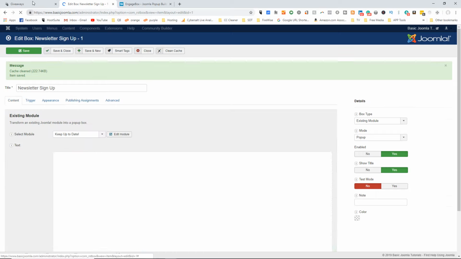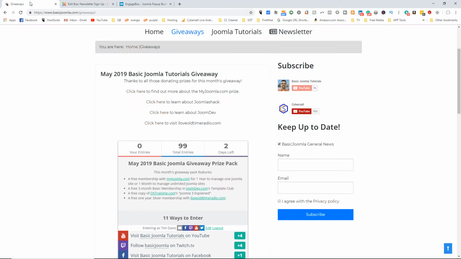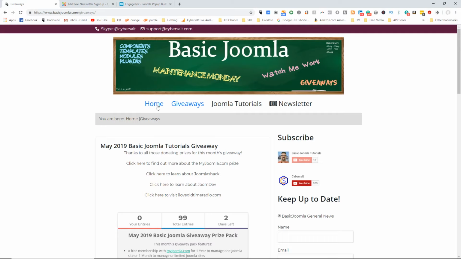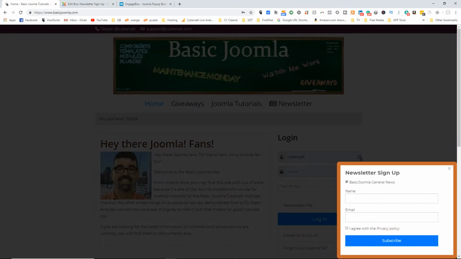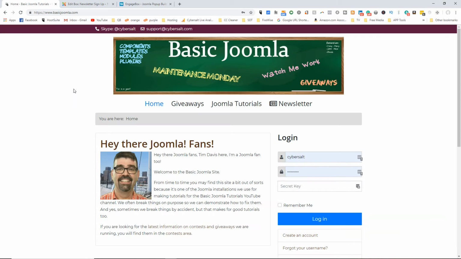And now let's go to the front page, the home page. Click home, and hopefully in the bottom right, we will get a box pop up. And there it is. And just like we set up, it has a nice round corner. It has an orange color around that, and it's grayed out. And I believe, did we set this? If I click on the grayed area, it closes.